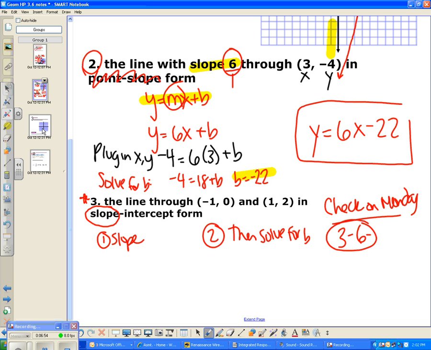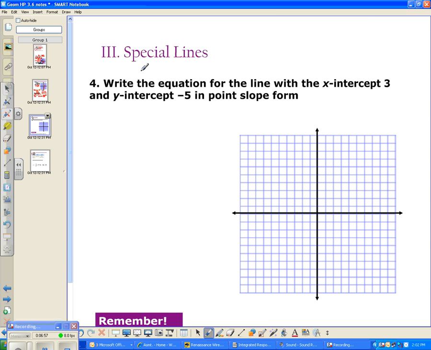All right, something else we need to remember from algebra are special lines. When I say special lines, I mean we're going to have vertical lines sometimes, and sometimes we're going to have horizontal lines. And this always really confuses me, to be completely honest with you. I know I can remember that one of them has to be y equals a number, and one of them has to be x equals a number. And I honestly always forget which one's which. So what I have to do, guys, don't make fun of me, is pretend to graph it.